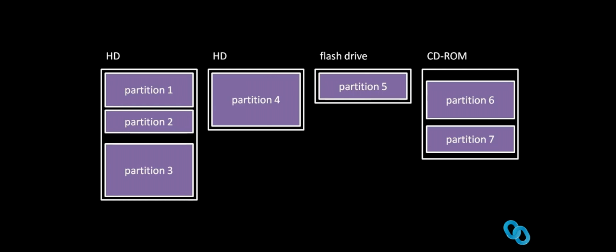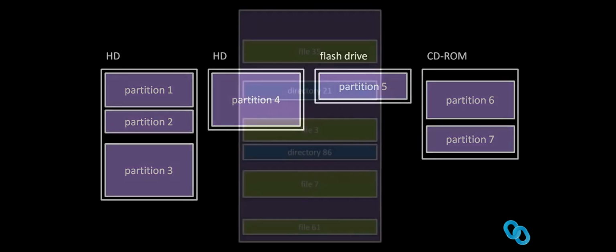Most commonly, though, a drive is formatted to have just one partition occupying its entire storage area. Still, creating multiple partitions serves some niche use cases, such as installing multiple operating systems on a single drive. In most partition formats used today, each file and directory within a partition is known by an identifier number unique within that partition. So here we have a partition with a file 35, and so we can have no other files within that partition with the ID 35, nor any directories with the ID 35.